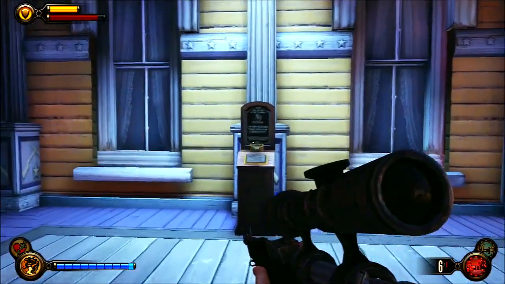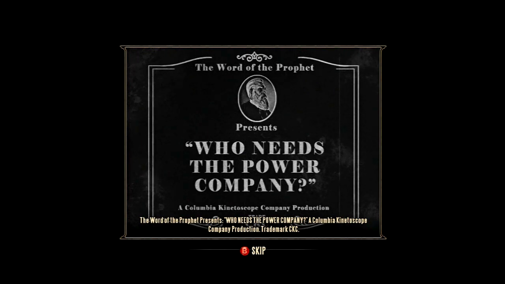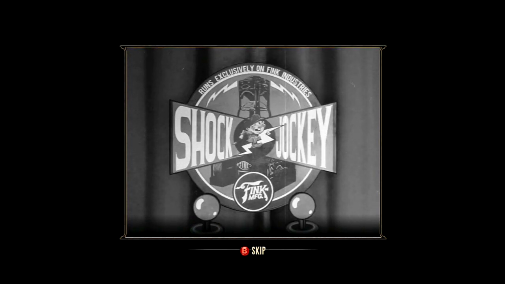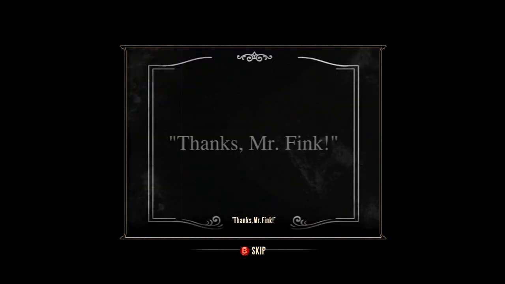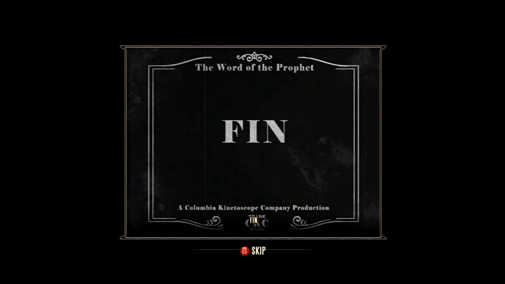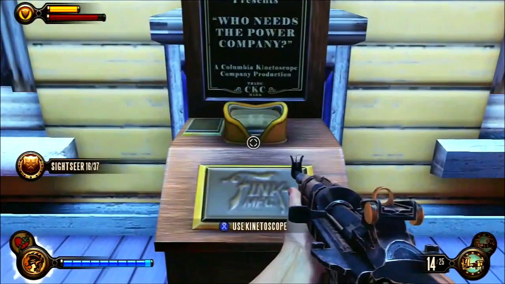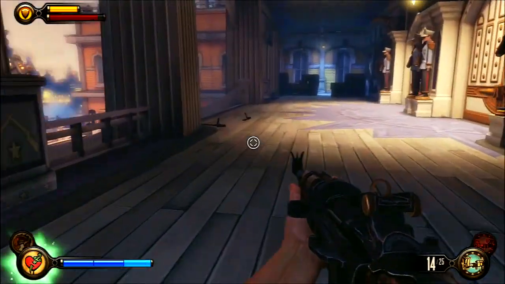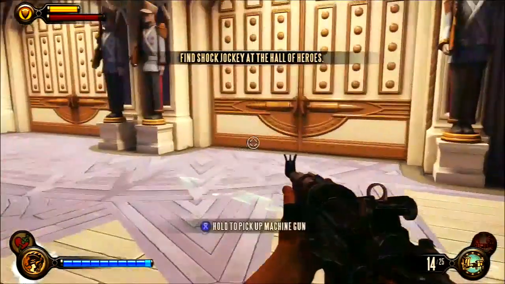So, another kinetoscope or whatever it's called. Kinetoscope. All right. Hold on, let me just get rid of emails here. All right. Where am I supposed to go? They want me to go in here.